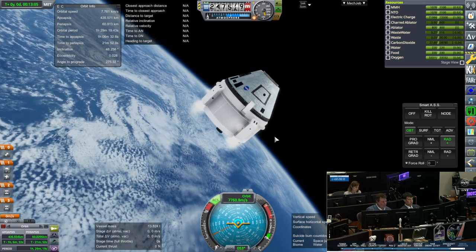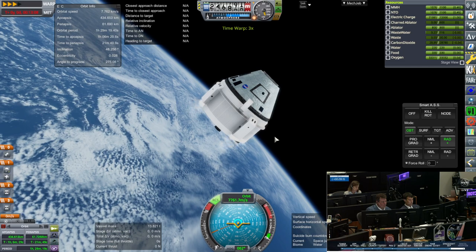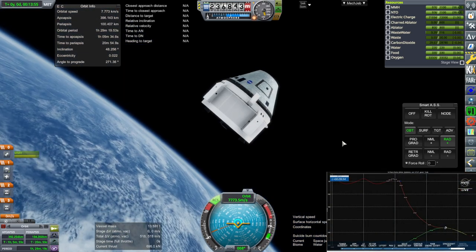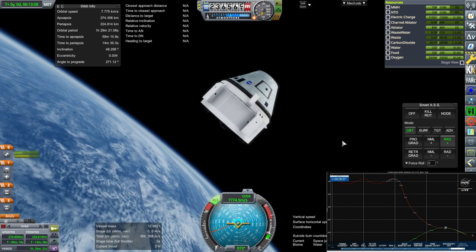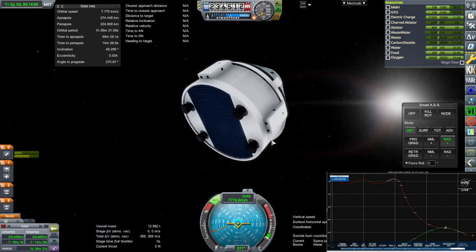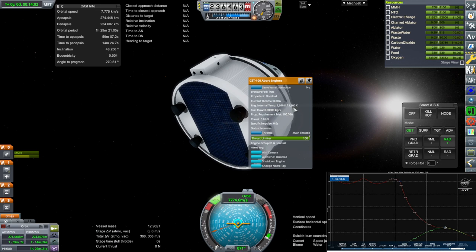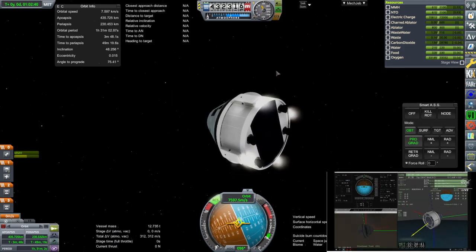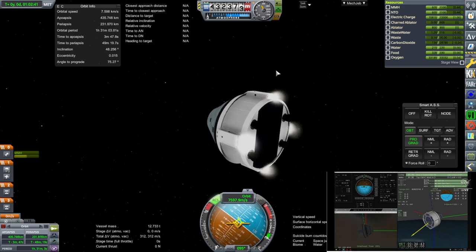The abort engines did not have a plume on them. I tested them right here in order to boost our orbit because the RCS was not going to do it and get us to orbit properly, because of the lopsided orbit that I ended up in. There was no plume during this test but I think I fixed that, so that is fixed. I think that was the only flaw in it during this test.